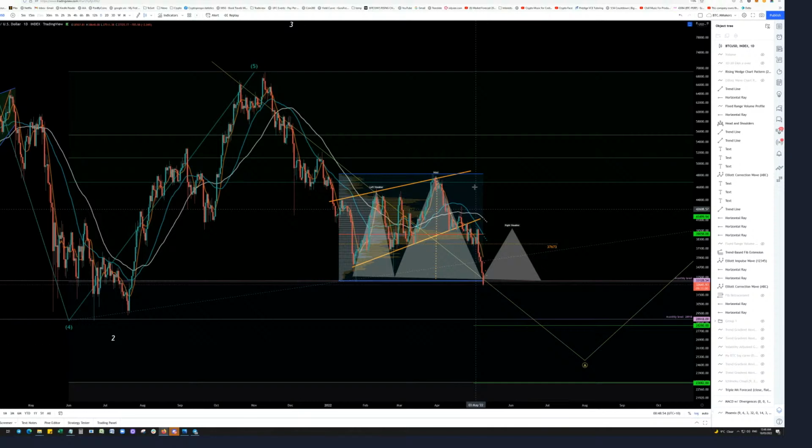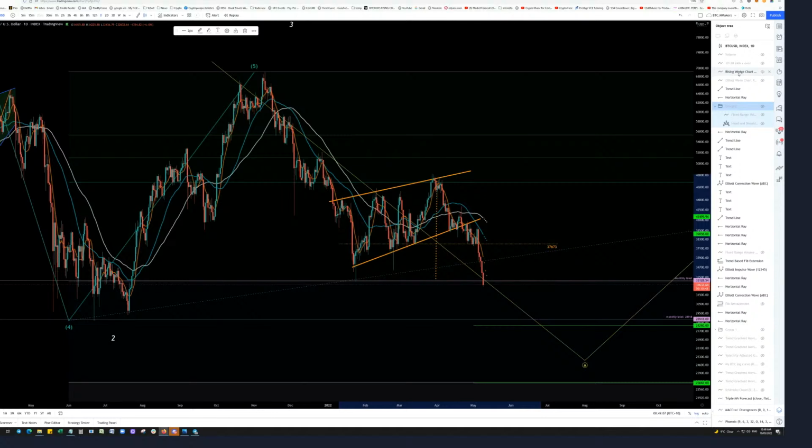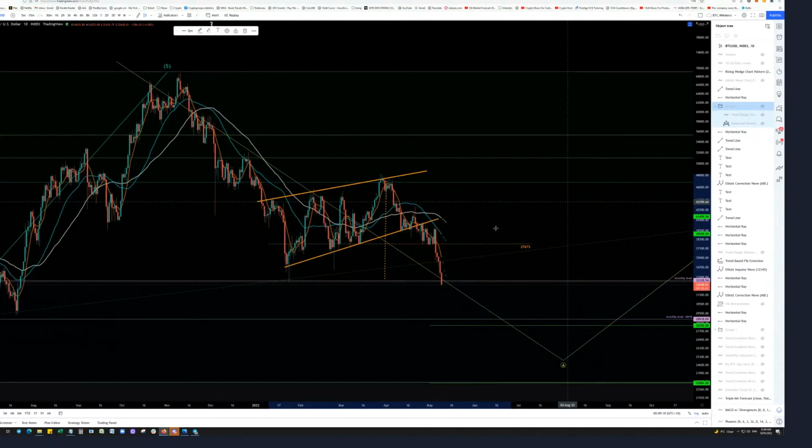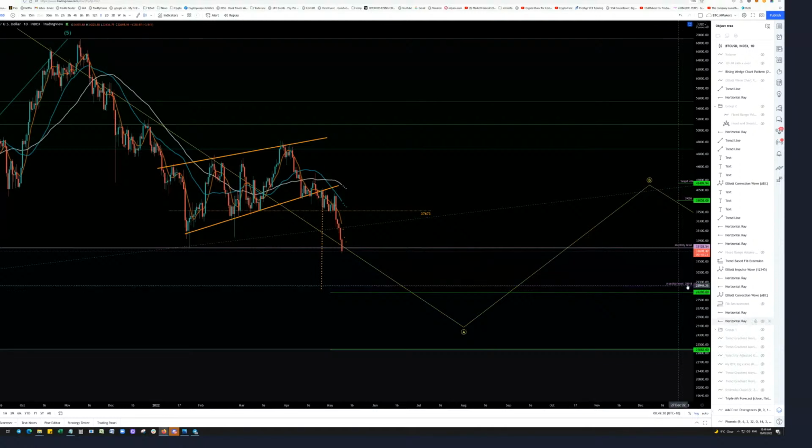If I was to get rid of this for a sec, I'll get rid of the volume, and I'll get rid of this head and shoulders. We can also look at, if it was a head and shoulders, so we get the height. So if that's the root, we capitulated, and we had this automatic response. This height can be taken from there to there, and it's one level that I have, which is a monthly support level, which is 28k. So based on this structure, this can come all the way down to the 28k.